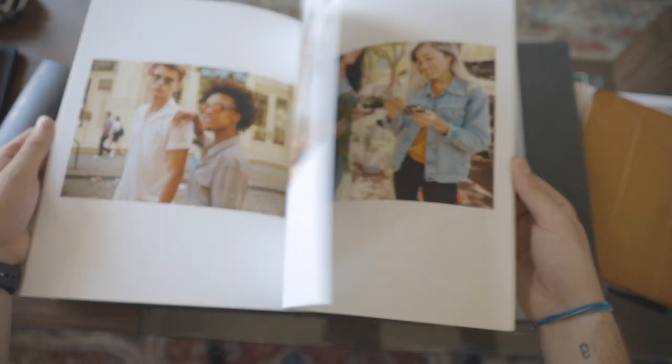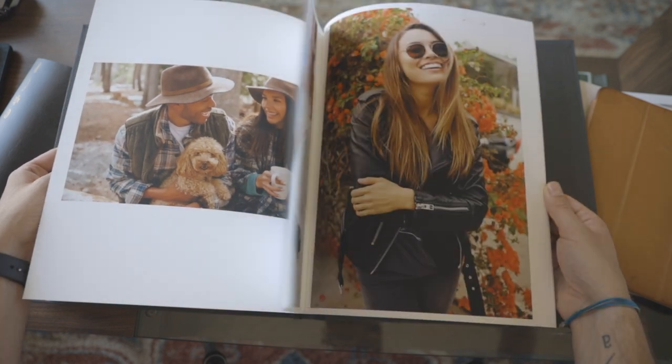Here's the combo I use: I update the print portfolio once a year — these are the icons of the work I'm building toward. Then I use the iPad for supplementary imagery. For example, if I'm meeting a lifestyle client, I can pull specific shoots relevant to them and say, 'I think this applies to what you're doing.' Round one is the print book, round two is the iPad — using both together is very powerful.